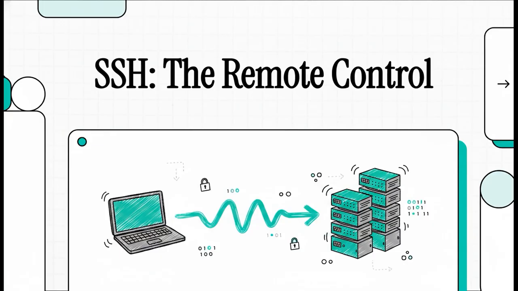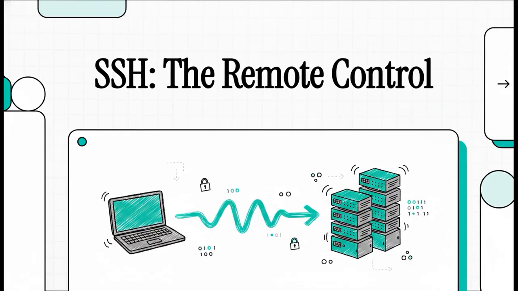Okay, let's unpack this, because if you are operating in the Linux ecosystem or the cloud, you are absolutely using SSH. Oh, without a doubt, it's unavoidable. And our source material outlines 4 primary functions for it. First, obviously, logging into remote computers. Second, running commands remotely. Third, securely transferring files. And fourth, just general server management. Yeah, that covers the core utility perfectly. And we see it used everywhere, right? From a cheap little Raspberry Pi sitting on a hobbyist desk all the way to massive AWS EC2 instances.